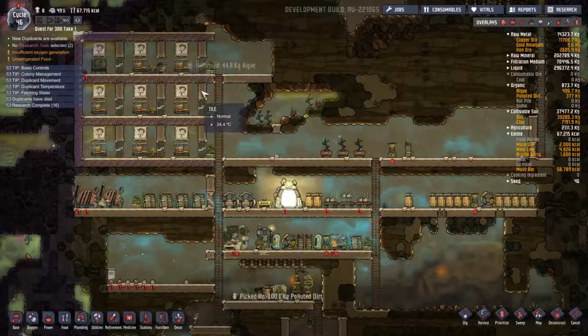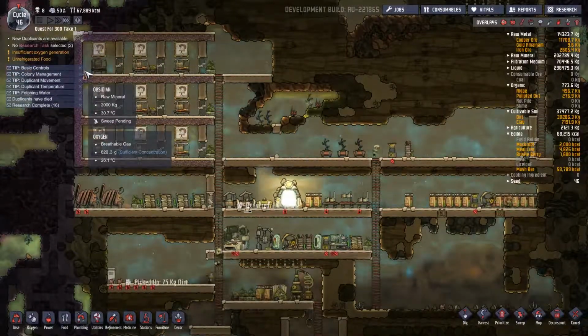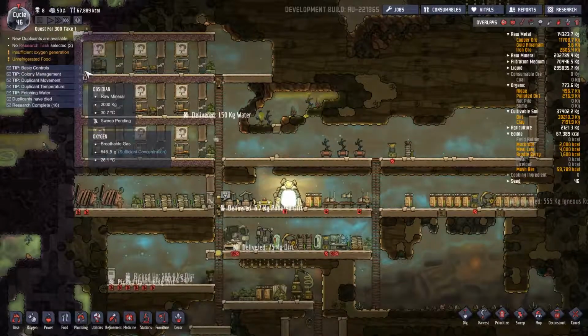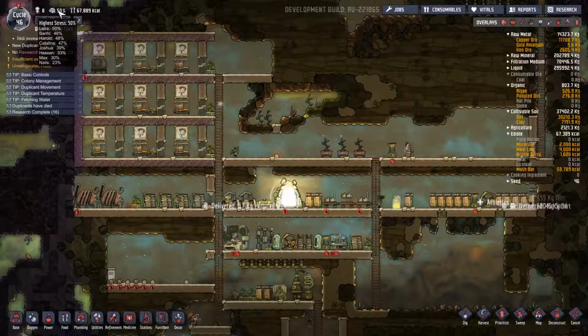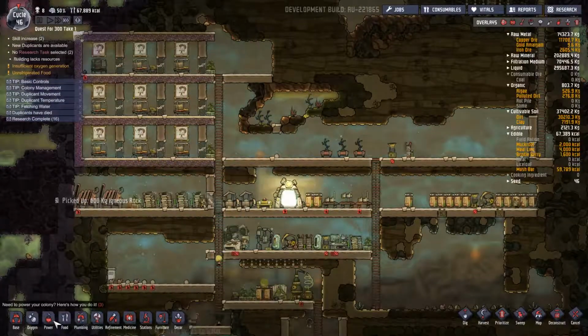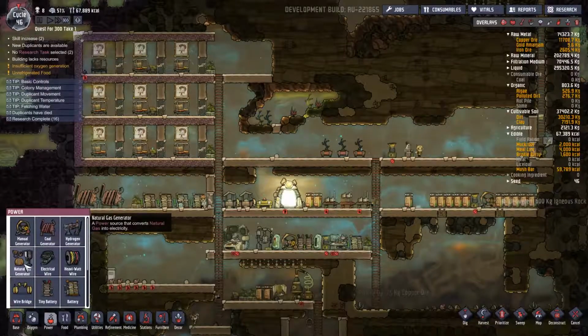Okay. We're double timing it again. There's still a little cleanup there. They still got 2,000 kilos worth of that to go. And there we go. Oh, I haven't added power to those other two benches. Natural gas generator, eh?